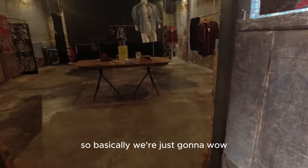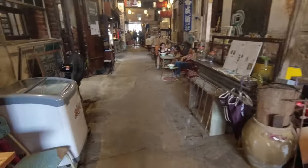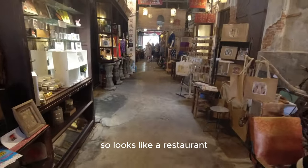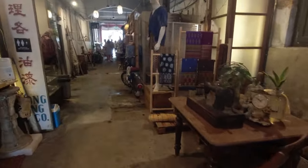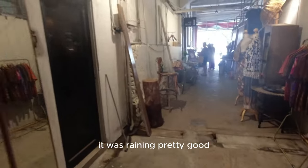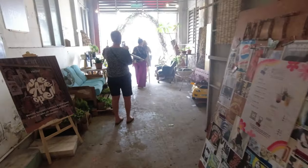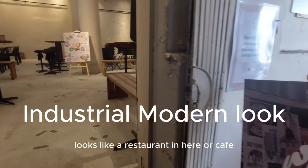We're just going to walk around and see what we can explore - this is our actual first day here. We kind of got a late start; it was raining pretty good earlier this morning but it's all good. The rain is still coming down but it's just a sprinkle, so that's good. These places are neat - I really like the high ceilings. Looks like a restaurant or a cafe in here.